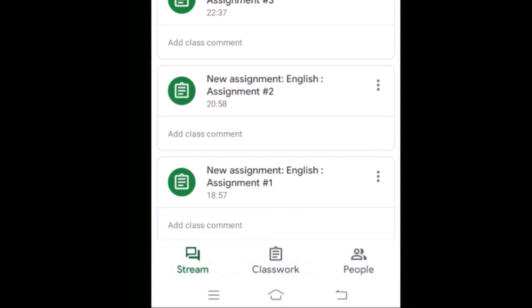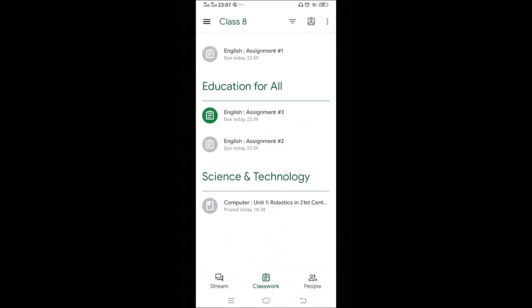The Stream button is used for reading and writing comments. You can write and you can read from others, and you can also see the assignments from here, but especially we use Classwork to receive and to submit the assignments.